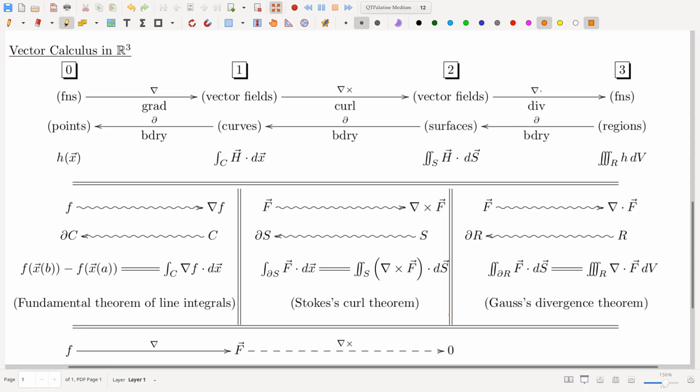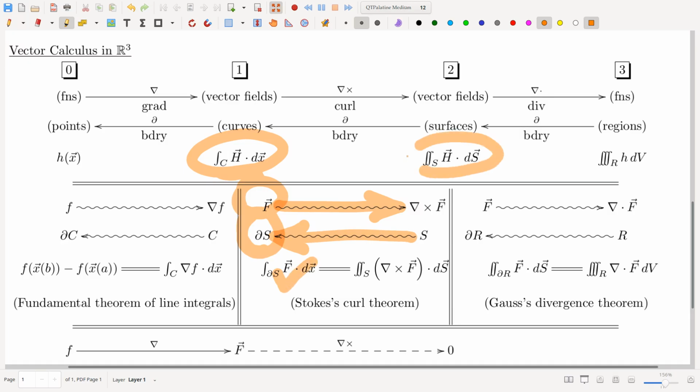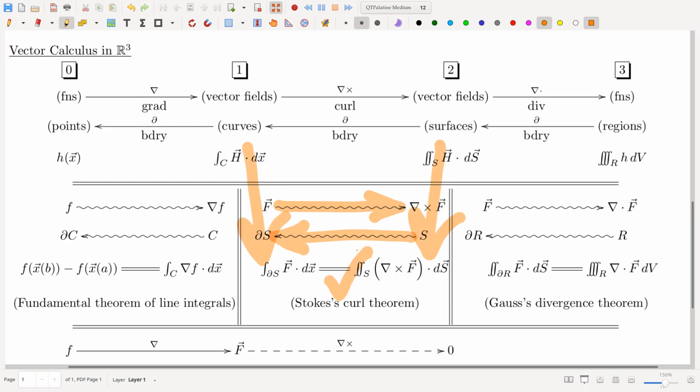And now, Stokes' curl theorem says if you take the curl of a vector field and the boundary curve of a surface, then the line integral of the original vector field on that boundary curve, the flux of the curl through the original surface, which is easier to write as just, like so, those will always be the same. So you recognize it's the exact same pattern. It's weird how this pattern keeps showing up.